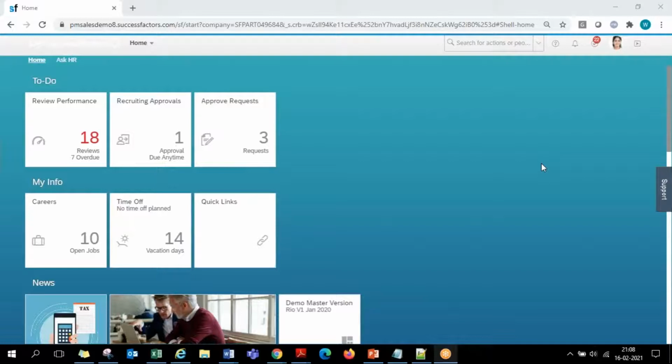So that is their main HR system where they hire an employee. An employee number will be generated there. The employee's salary data, employee's personal details, dependent details, communication details, everything will be in that system. For all the employees that are being hired in that HR system, here in SuccessFactors, they just create user IDs. For them, SuccessFactors is just some portal in which every employee of their company will have a user ID to log in and do the performance process or recruitment process or any other talent modules.